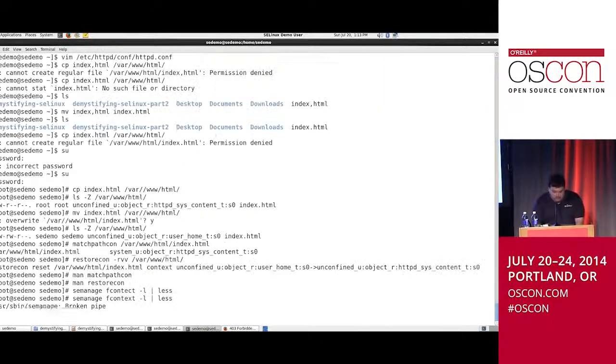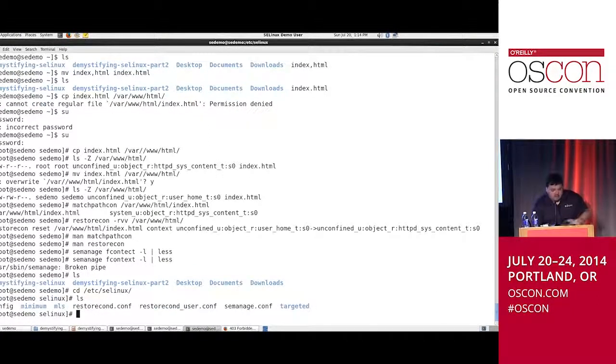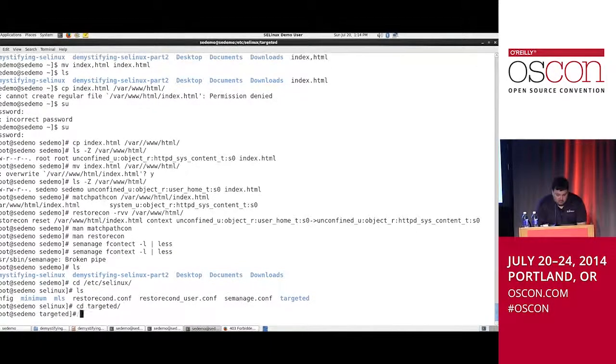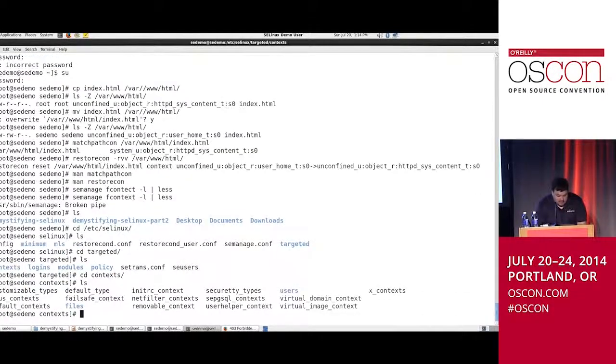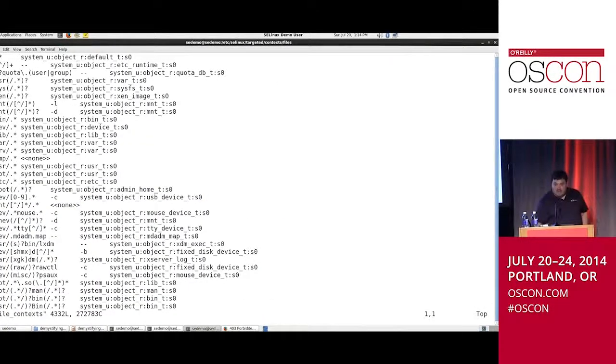And if you want to look in a policy directory, so if we do etc SELinux, under etc SELinux, you're going to see that there's a directory for each policy name. In this case, we're running the targeted policy context, and there's all the file context type files. Particularly under files are the actual file contexts. And this is the actual file that the policy toolchain uses when it makes the policy.